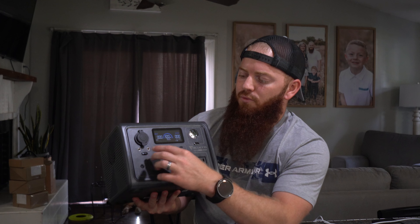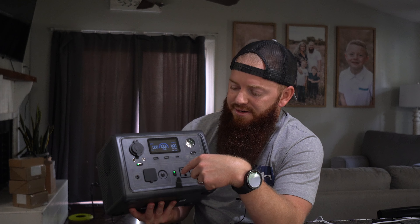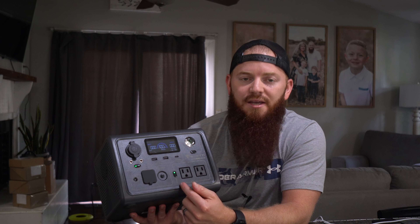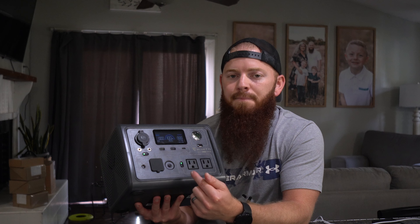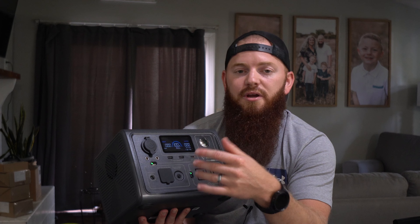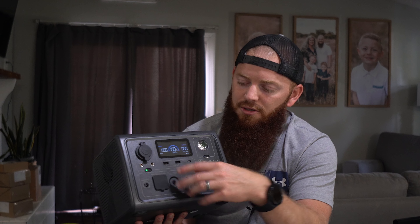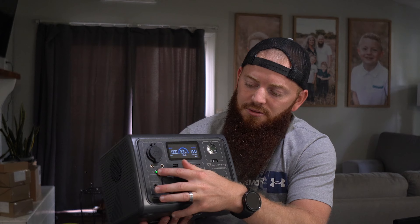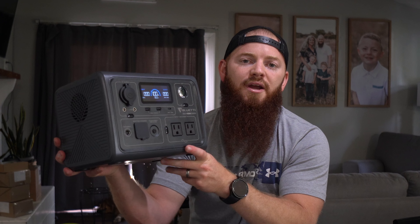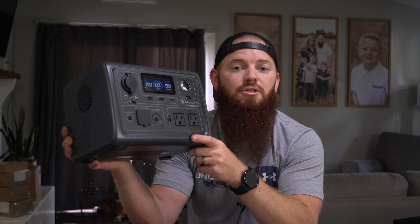Same thing applies with the other side. If you want to use any of the USB ports, you can just press that button and it's going to activate — and now both of these are activated. Within the settings, when you first buy this thing it's going to come default to where these turn off the power if they're not being used for so long. You can disable that feature so that when you press this it's always going to have power no matter what. The screen goes off after a while — there's no turning this on or off, it just works if it's got charge to it.